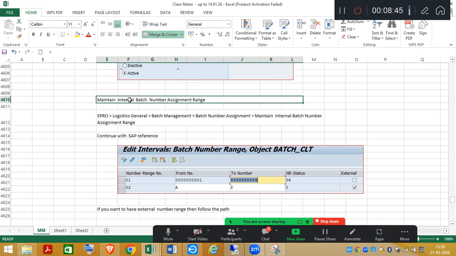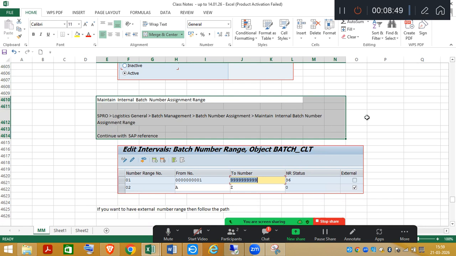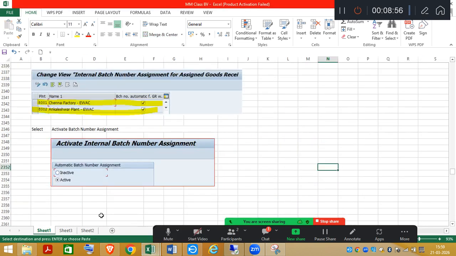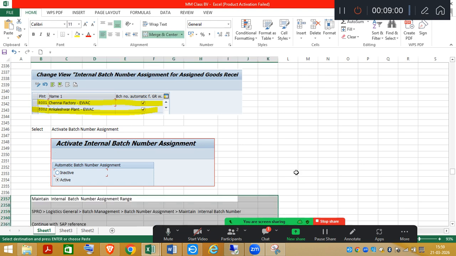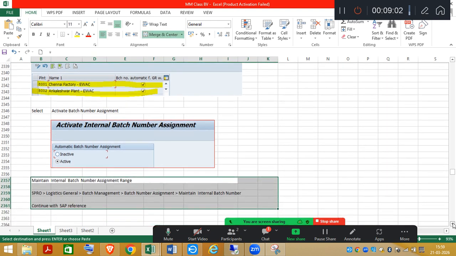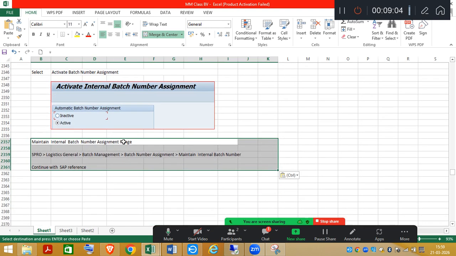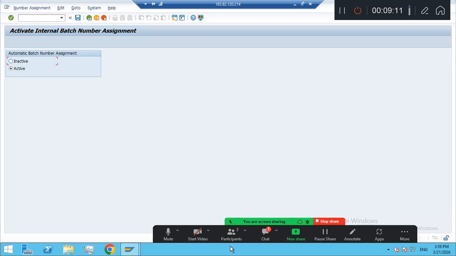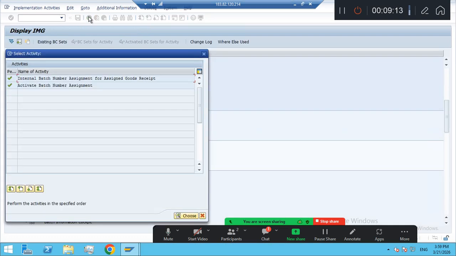We'll copy this path, Control C. This is the next step in the batch assignment: maintain internal batch number assignment range. You have to follow the same path in the logistics general. So let's go. This is done. Let's go out of this.